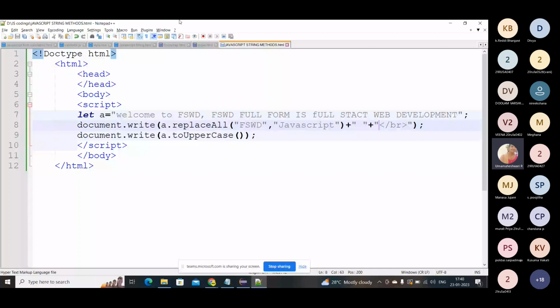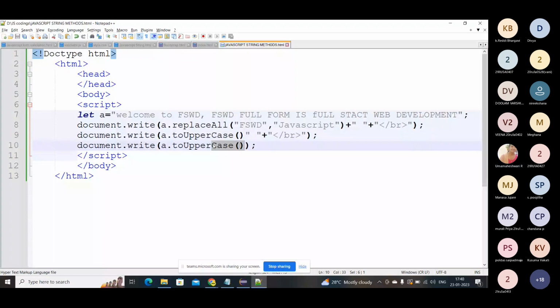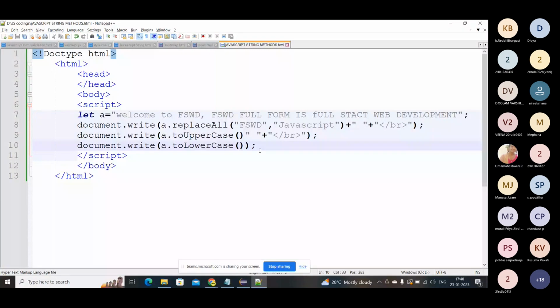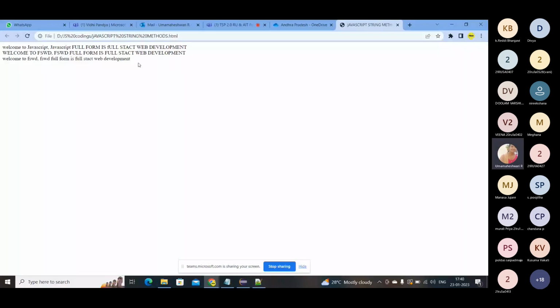And also you can make it lowercase. Just copy and paste it here, and I need a break in the next line. So I'll put it in this place. Okay, I'm changing this to lowercase. I'll run and check. So here you can see all the text is in lowercase.